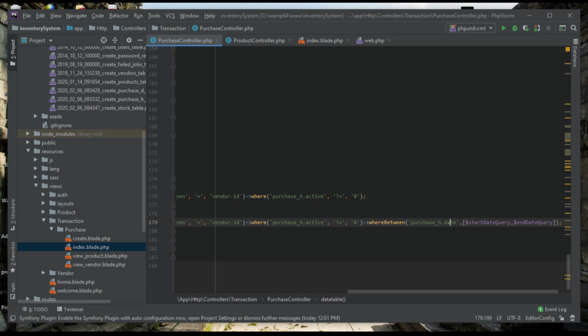Okay, where between purchase date will be start date query and $end_date_query.